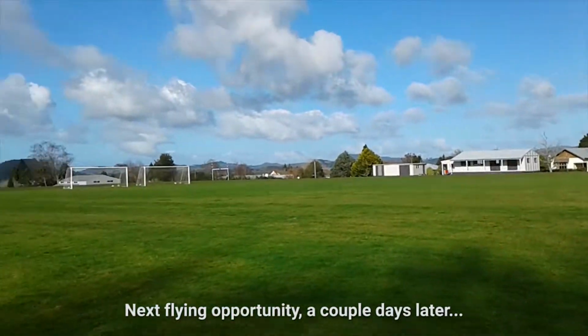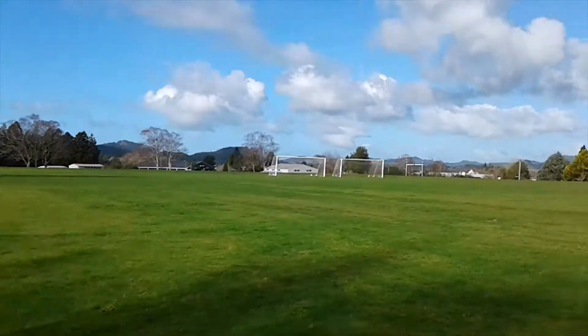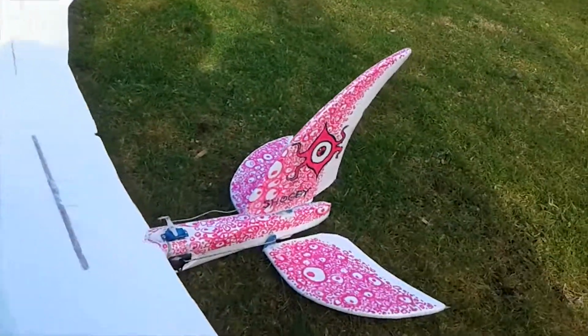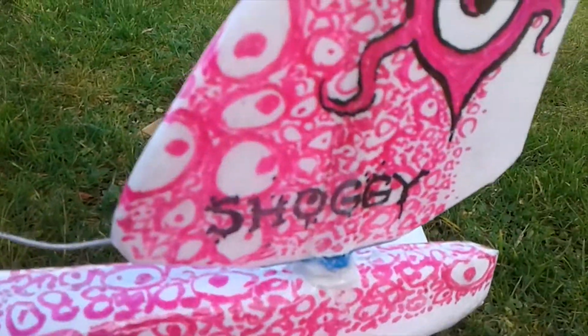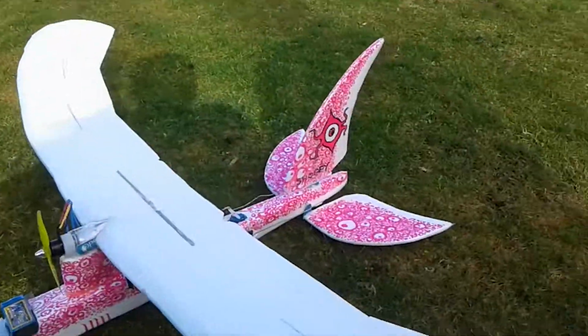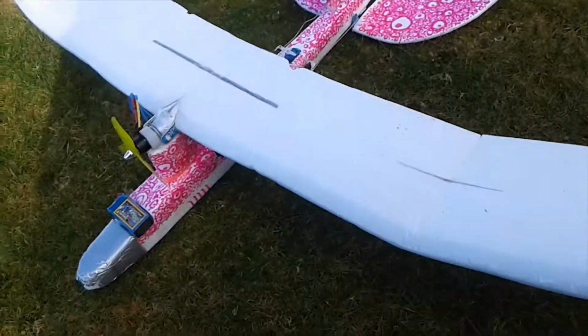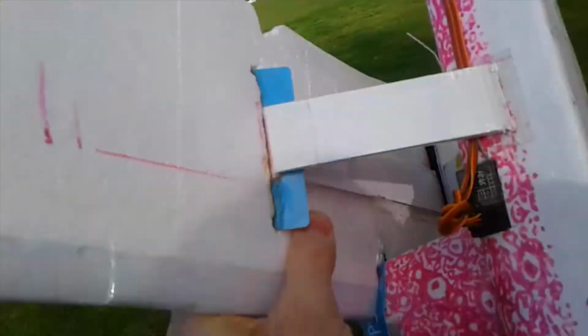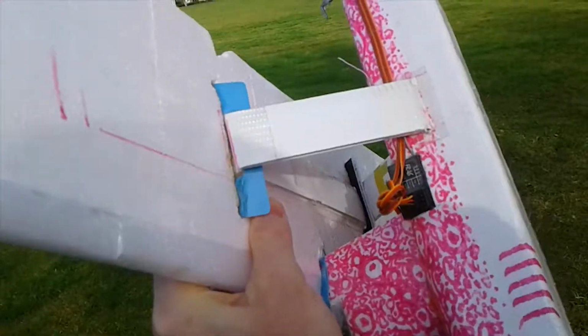We're on the sports field of my old alma mater, Waihi College, and we're going to test out the newly christened SHOGGY. It has been fully decorated except for the wing, as the wing is a bit of a temporary one, and I'm pretty happy now with the apparatus connecting the wing, the sort of core flute A-frame. I can add and remove little pieces in the centre.